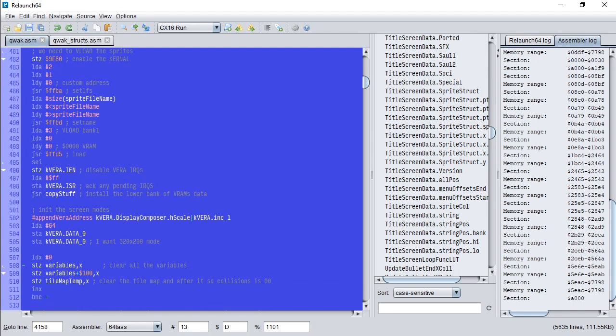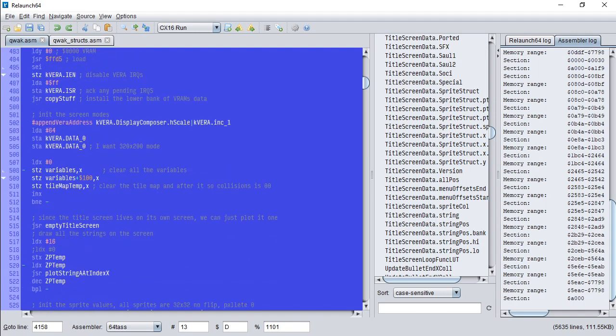After this, I then disable all interrupts, because the interrupt actually modifies and deals with Vera. I have to disable it when I interact with Vera, otherwise the ports will trash each other. Then I copy in all the Vera data that's stored inside this PRG. And then I set up the mode, so I want 320 by 200 mode, just to keep it the same as the C64. Actually not by 200, but you know what I mean.